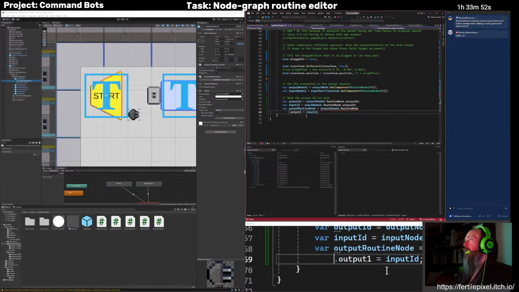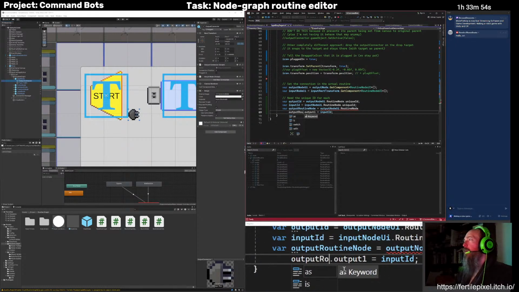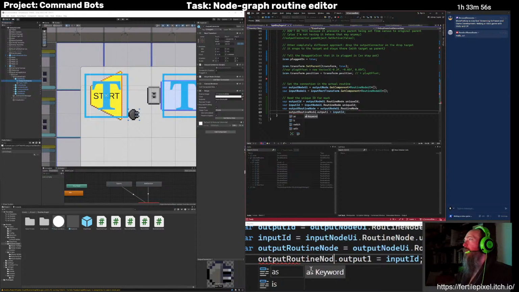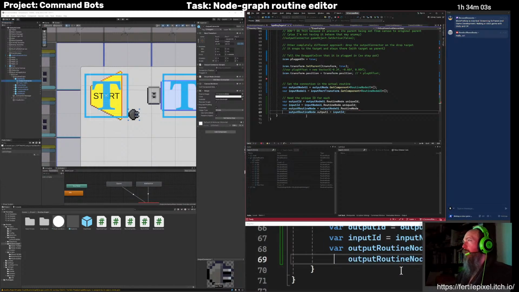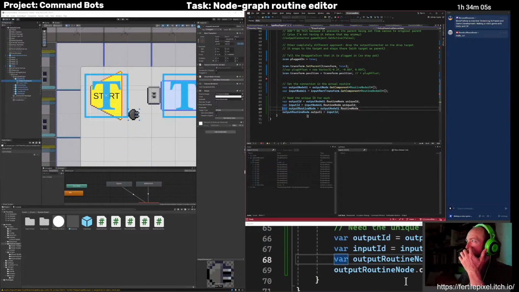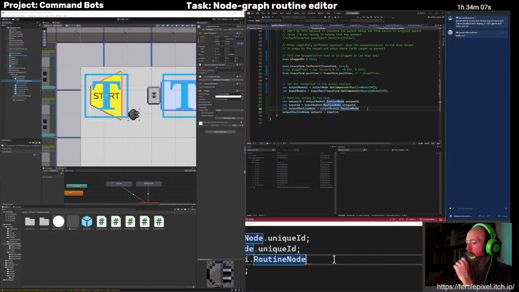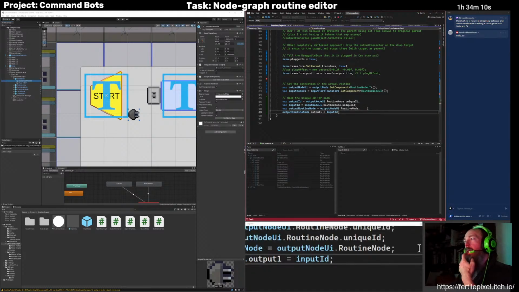Go, output that. So get that node, the routine node, and we set output 1 on it.